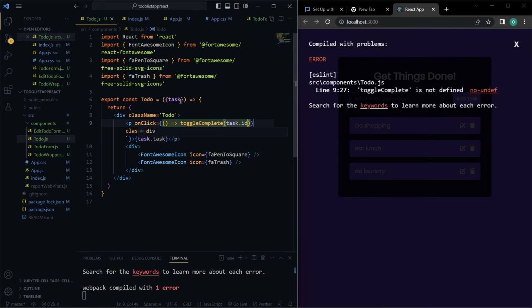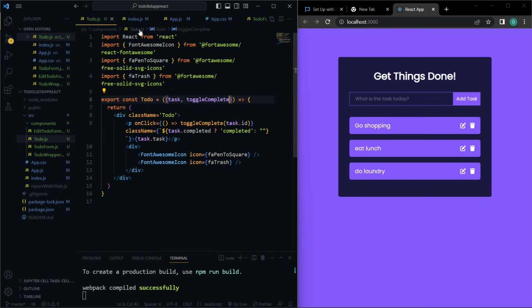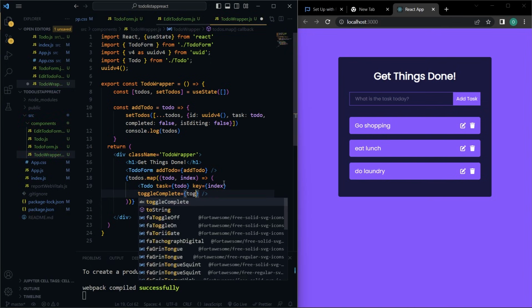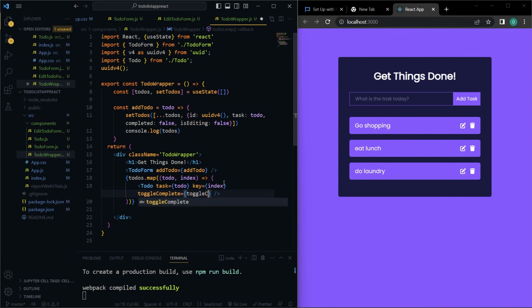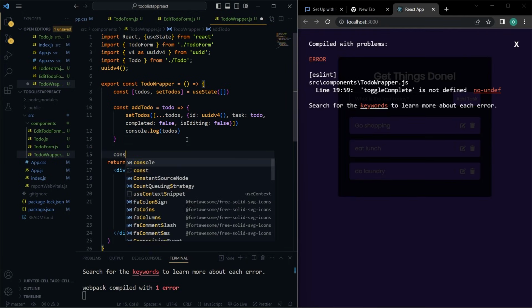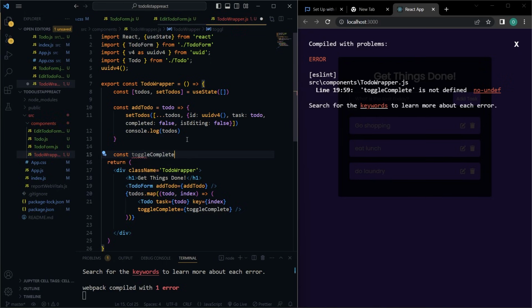All right, and I'm just going to pass toggleComplete here, and I'll go back to the Todo wrapper, and I'll put toggleComplete. I'll make it equal to a function called toggleComplete, and we need to create that function up here, const toggleComplete, and it will take an ID, right?